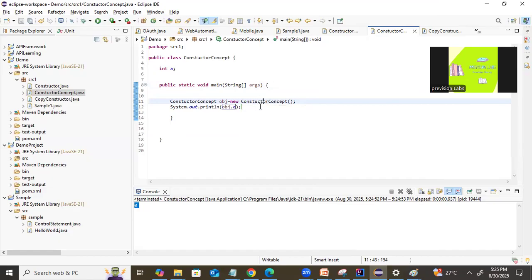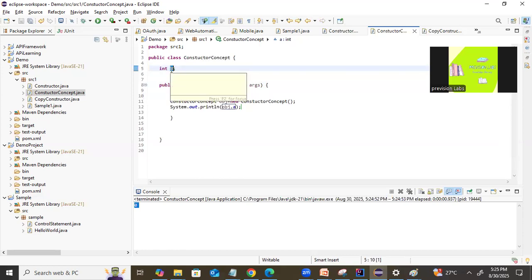The control goes there, and it will assign memory for your variable a and place the default value. What is the default value of integer? This is the integer data type, right? The default value of integer is 0. That is the reason it is assigning 0.